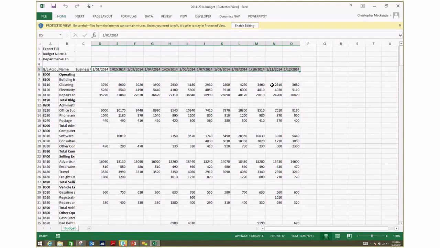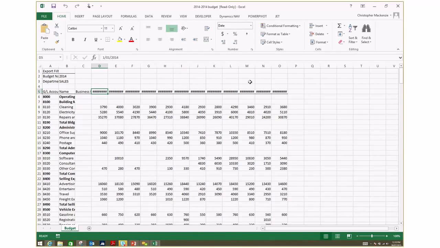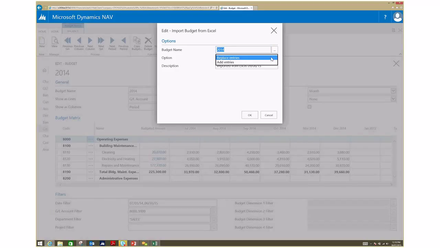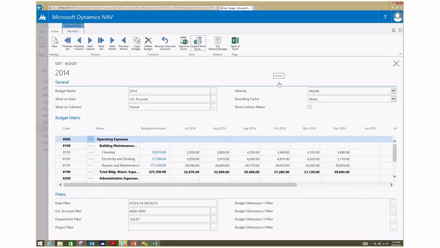Now, as you can see, what we're sending through here is the numbers. It still has the totals that we saw in the actual program. So what we can now do is allow the people within our organization to give us the amounts that they believe are going to be occurring within these periods. And based off their understanding, we can then import them back into the system. And we can choose to replace the entries or even add them together. So we can segment it to an even more in-depth analysis. It could be by departments, cost centers, whatever your business practice would like. So it goes to show that ease of use with the importing and exporting of your budgets to Excel.